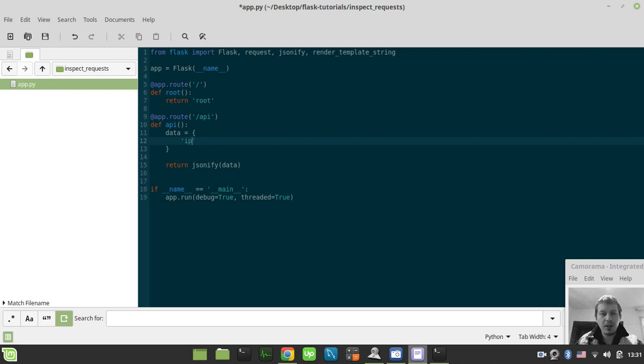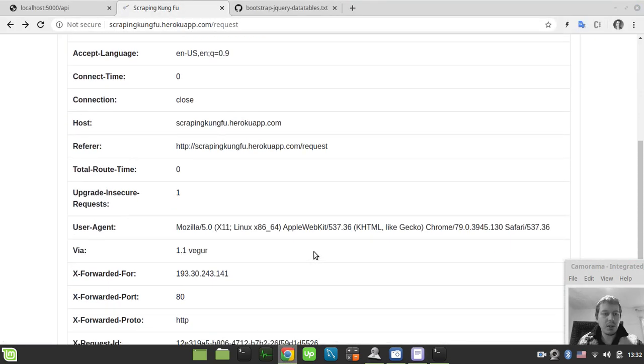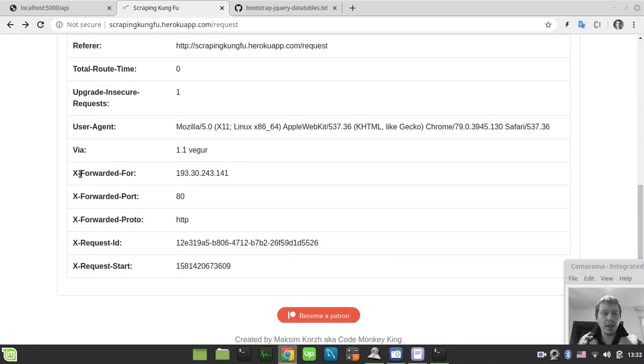So first let's consider our IP, and by the way, let's actually create an IP variable, and here is the reason why I'm not using request.remote_addr directly. Well, that's because it depends on where you're supposed to deploy this app. If you're deploying this on some sort of Amazon Web Server instance or something like that, it would probably be fine just to use request.remote_addr. But say at Heroku, in order to obtain the real IP address, you need to reference the X-Forwarded-For header instead, which contains the real address basically.